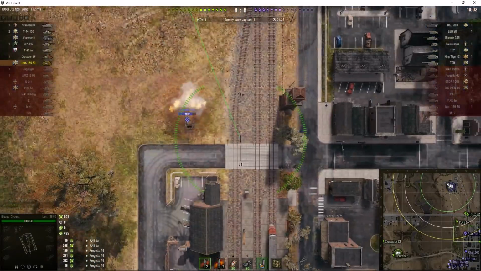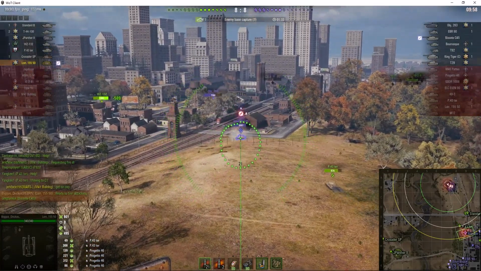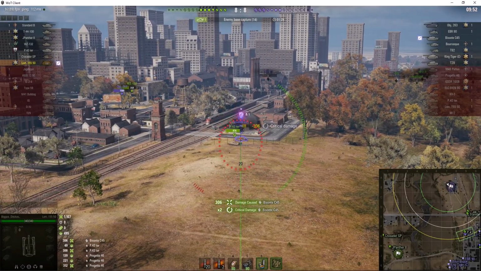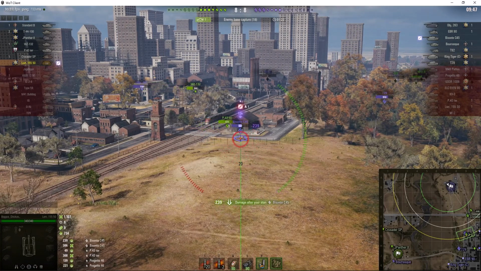Okay, using that building for cover, I've got the Bisonte again. Our Peter is moving in on him. Keep him in sight and I can land some shots. Rounds out. Direct hit, 306. 2 critical hits. The Peter's circling him.